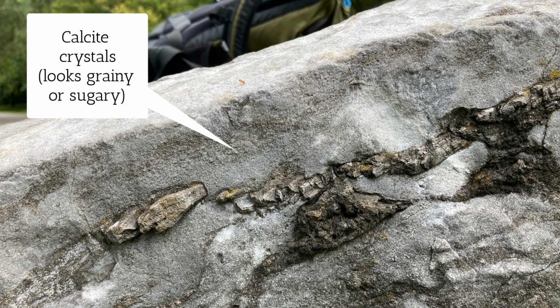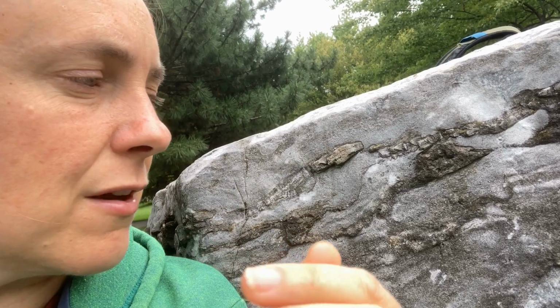See that it's got a grainy texture. There are individual faceted grains here, and if I look with my hand lens, I can see that each one is like a little transparent gray blade with striations on its surfaces, a proper calcite crystal. I wouldn't be able to see that if this rock hadn't been coarsened, hadn't grown to bigger crystals on account of the thermal effects of the intrusions nearby.